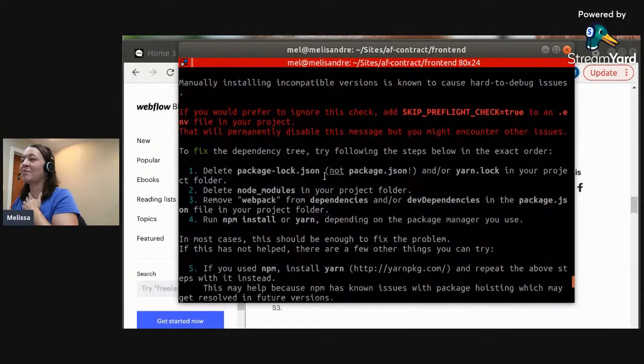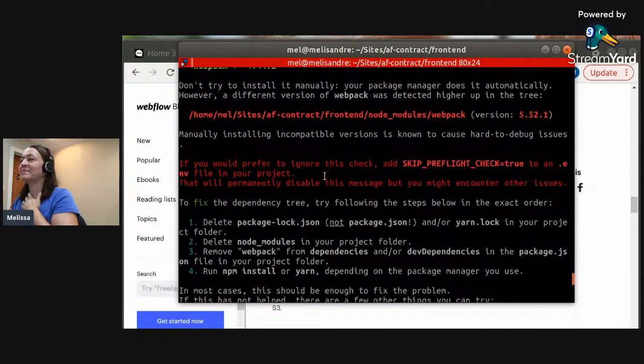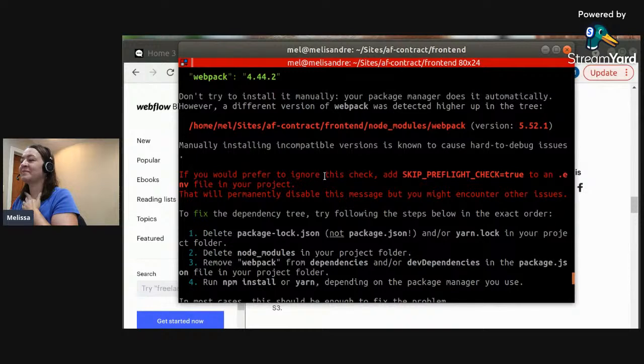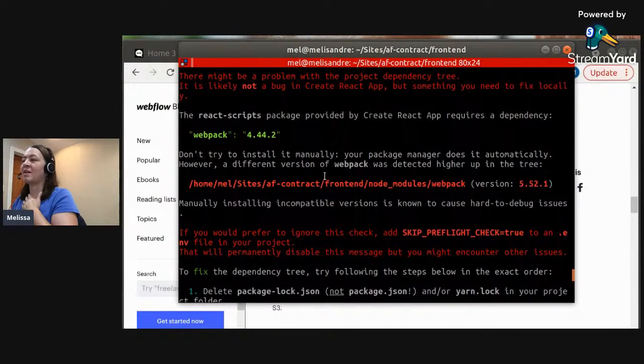Wait, no, it's the same thing? Webpack now it's upset with. Oh, really? Okay, we need to let Webflow know it needs to update. You know what you should do, lesson learned, is check to see if you already have these things. I didn't even check. I just assumed I didn't, but clearly I did.